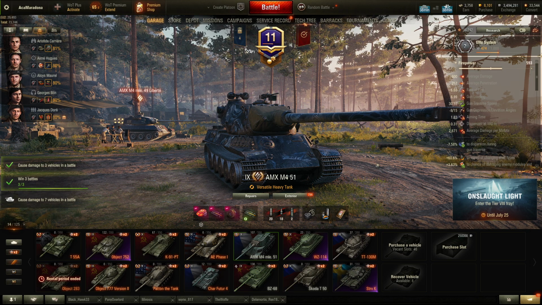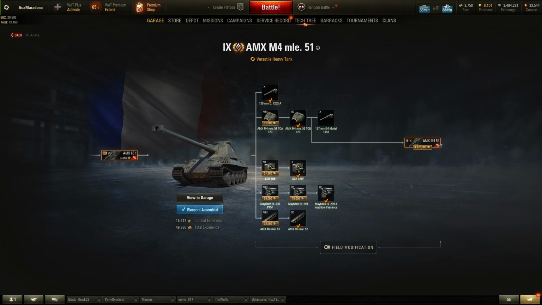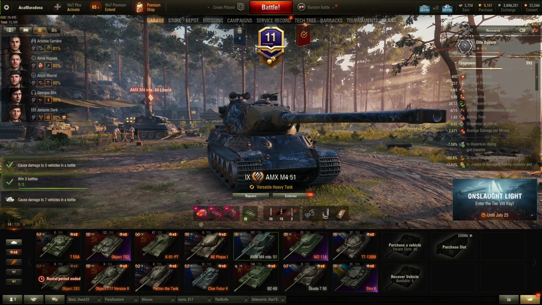Today we're playing with AMX M451, so French tier 9 heavy tank. You all know that we have a top of the tree this month, so we all aim for AMX M454, with which we're gonna have an episode in the next couple of days. So let's first speak about this tank.